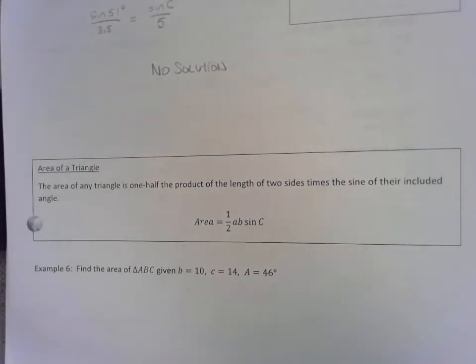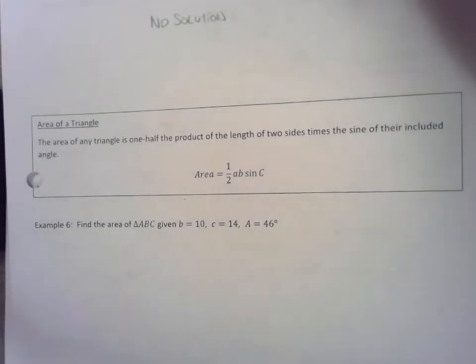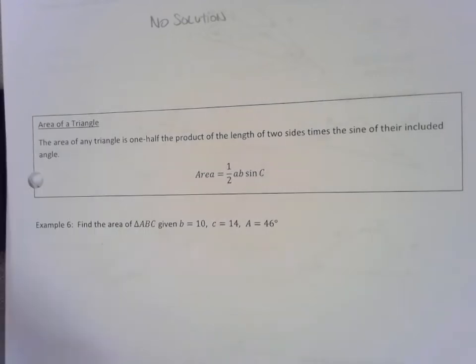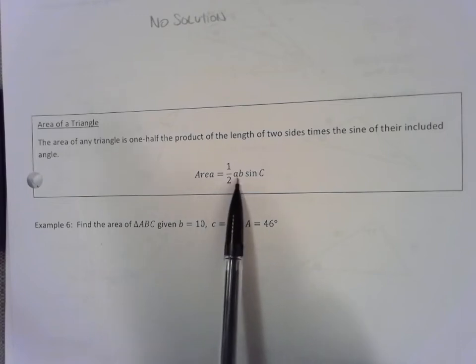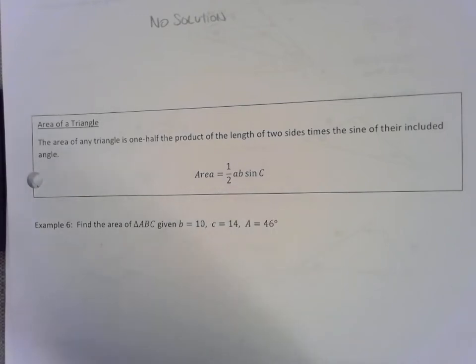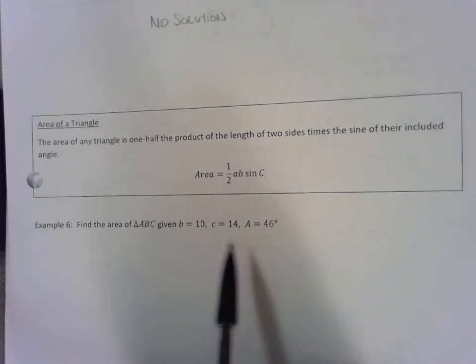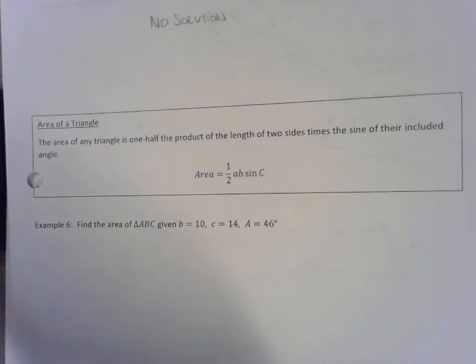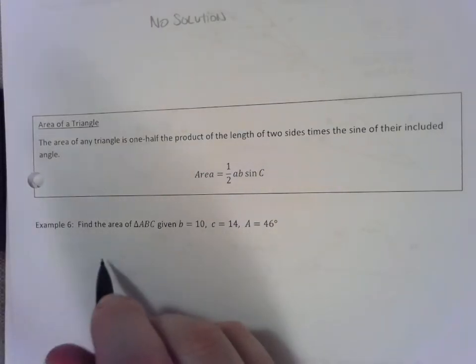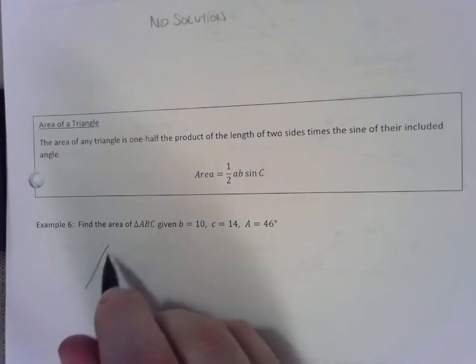Last thing we get to do today is to find and calculate the area of a triangle. I know you know 1/2 base times height. Well, this is a clever way of restating 1/2 the base times the height. In any triangle, like triangle A, B, and C, if we have two sides and an angle, we get to find the area of that triangle.